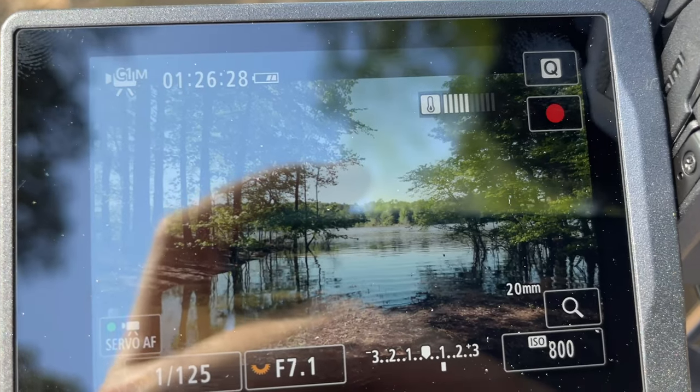Battery life is not great. I'll do some longer tests to see how long they run. I did have a second battery with me but didn't need it — though it wasn't a very long vlog. In terms of overheating, the camera did better than I expected. It was 80-85 degrees outside and sunny. I wasn't leaving the camera in full sun the whole time and was shooting short clips, shutting the camera down between them. In 4K 24 I didn't see it go above two or three bars. When I switched to 4K 60, it definitely climbed higher. Interestingly, switching from 4K 60 back to 4K 24, the bars dropped immediately — there seems to be a different scale at play.